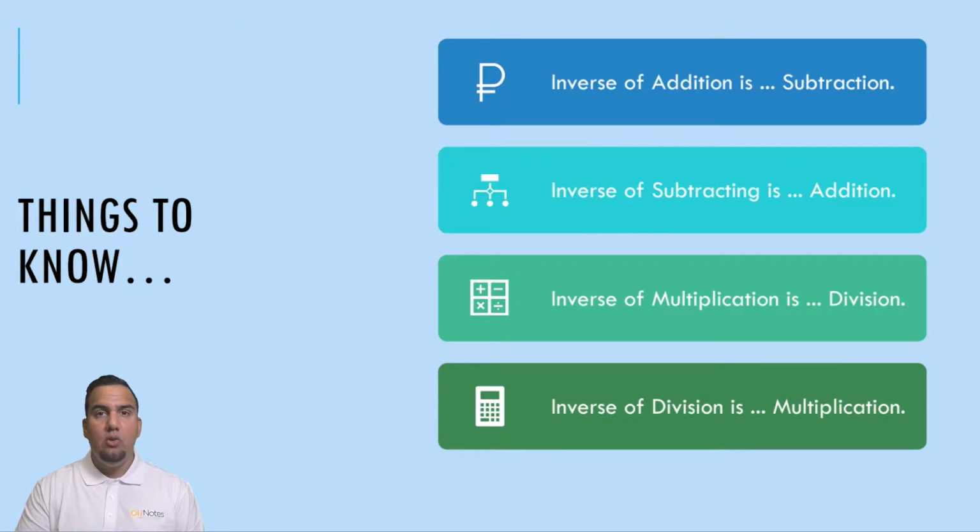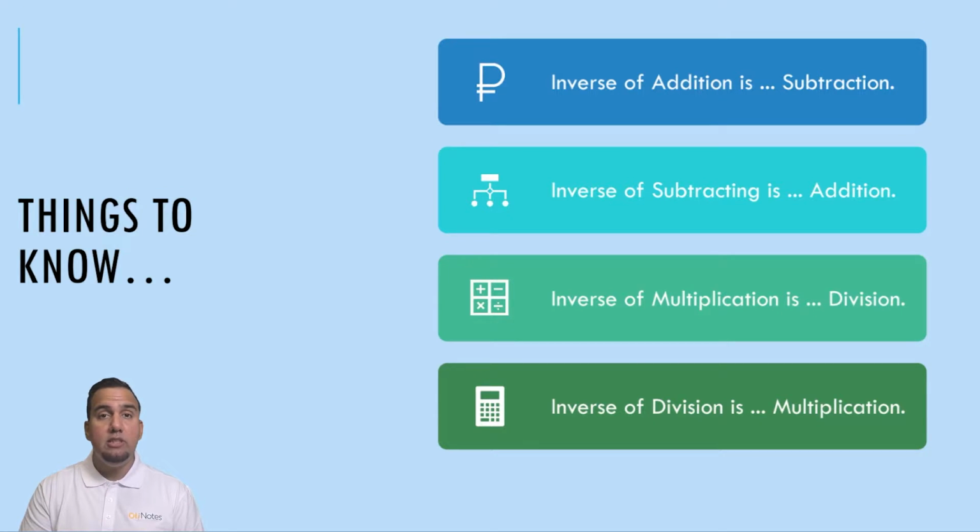Before we actually work with how to solve one-step equations, we have to understand that in solving one-step equations, we have to know all about inverses. Inverses, or as other teachers may like to think of it, what is the opposite? So the first four inverses that you want to focus on are the inverses of addition, subtraction, multiplication, and division. Pretty much what are the opposites of, for example, adding, subtracting, multiplying, and dividing.